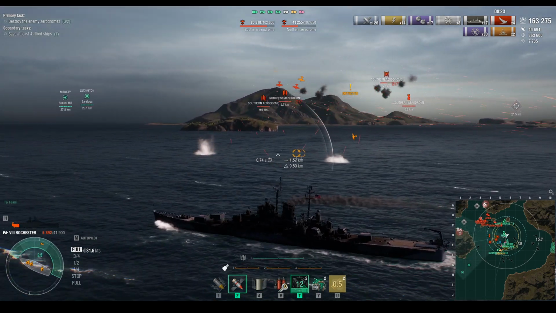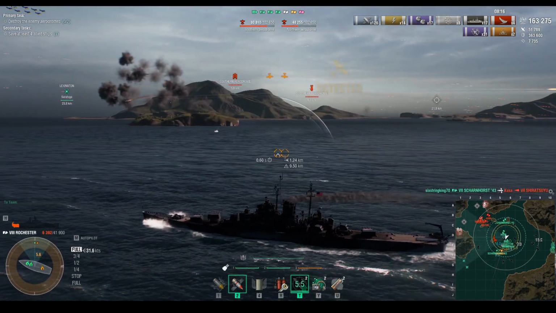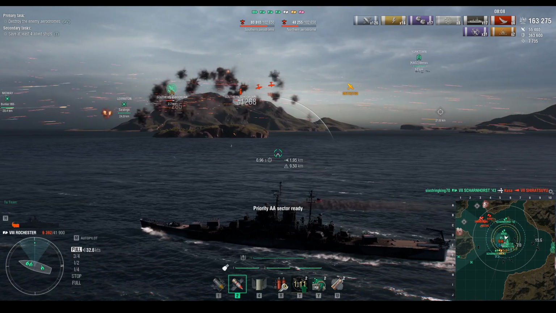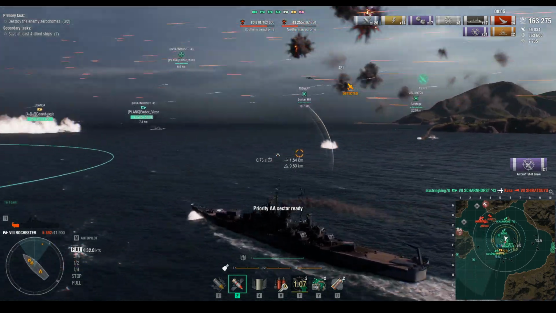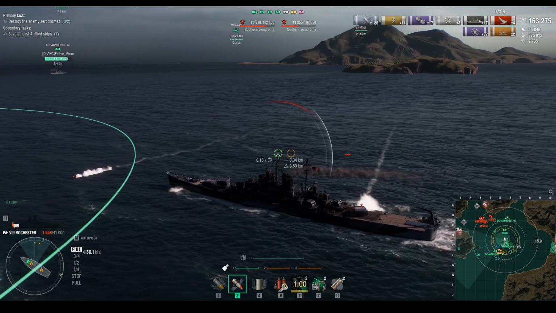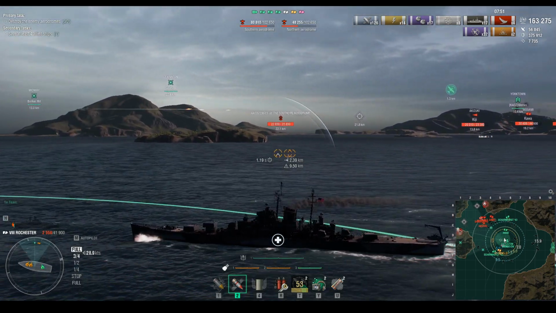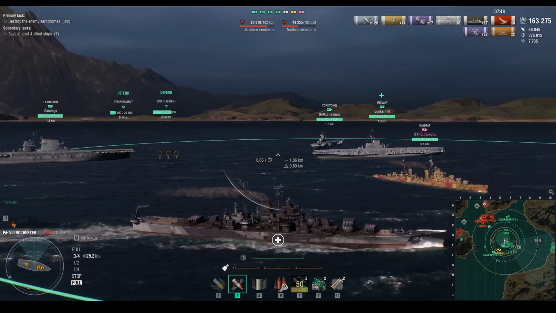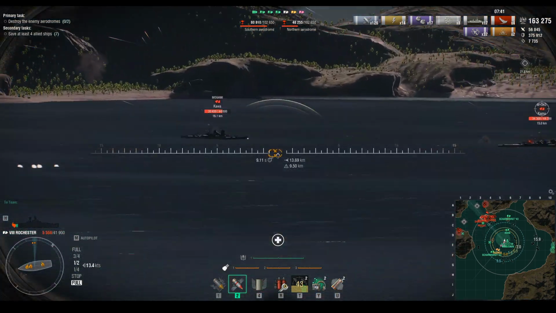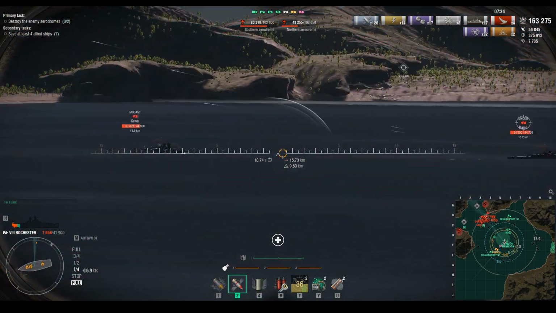Looks like he went up to about 30 plane kills. Looks like Hood activated its defensive fire, because that's a lot of defensive fire. Anti-aircraft gun crews are on normal alert. Oh. Not enough to kill him. Not enough to kill him. Barely. If he had taken one extra shell, or maybe a few extra shells, he would have died. That is a little bit of luck. And luckily those torps ran out.